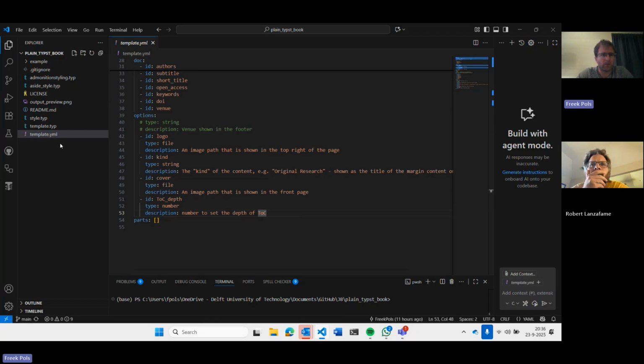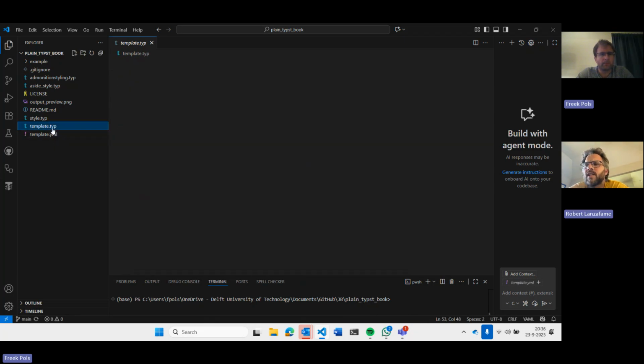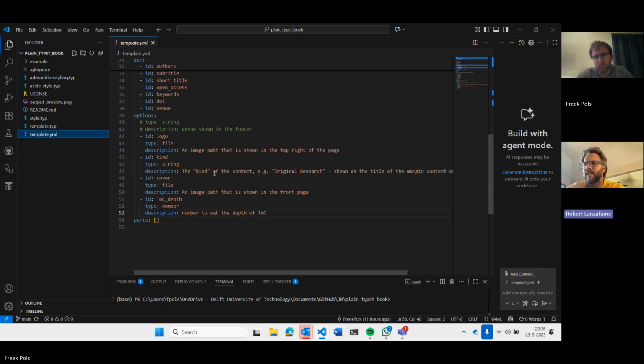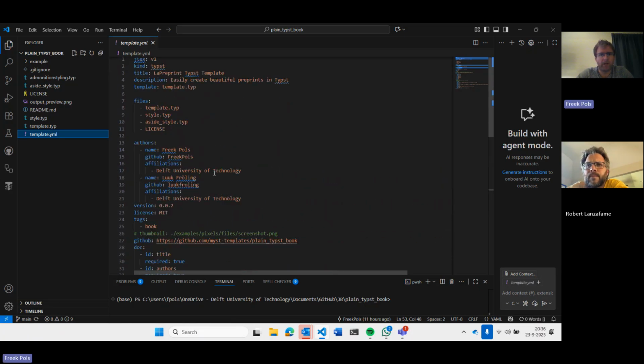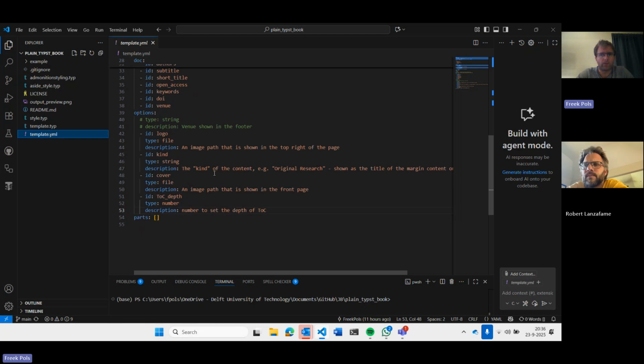So we are in the template YAML file. I can view that one as the configuration file for the template, giving instructions on how to create stuff, and how it imports the Mist YAML file into the Typst thing. All the information in here somehow needs to come from the Mist YAML file to the Typst template. Because this Typst template is basically taking the source code that's in Markdown files, and its sole purpose is to convert it into that PDF.